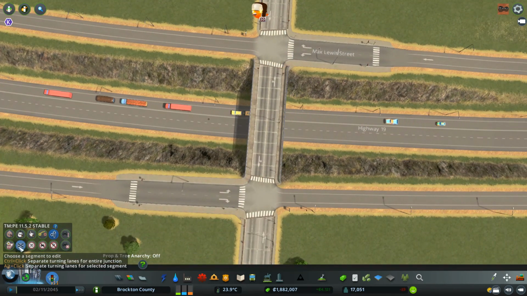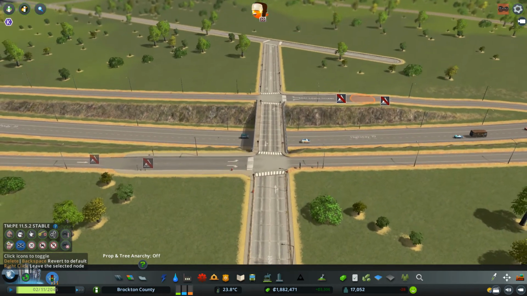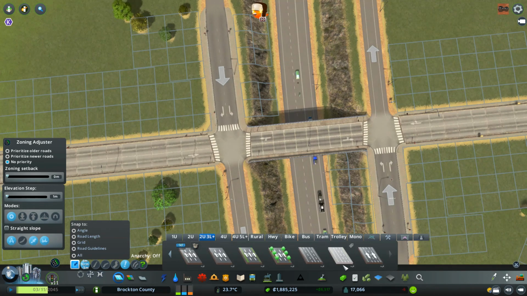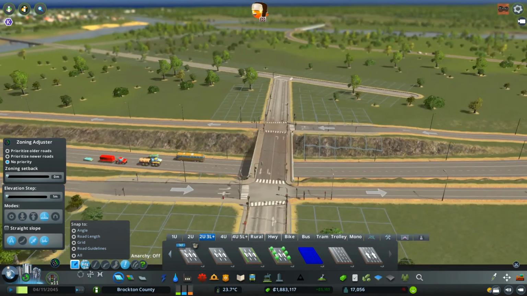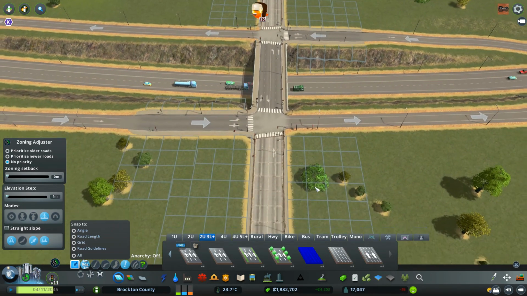Okay, and then we're going to go to this tool right here, junction restrictions, and we're just going to turn off the crosswalks a bit earlier. So this way, they have turning lanes. And if we want to be even more picky about this interchange, what we can do is go to this tab right here and go into 4 lanes and just make sure it's elevated or bridge, and just do that. So now they have even more dedicated turning lanes.